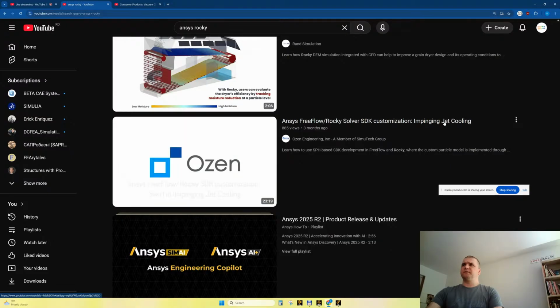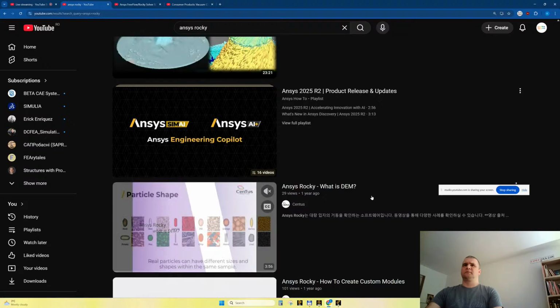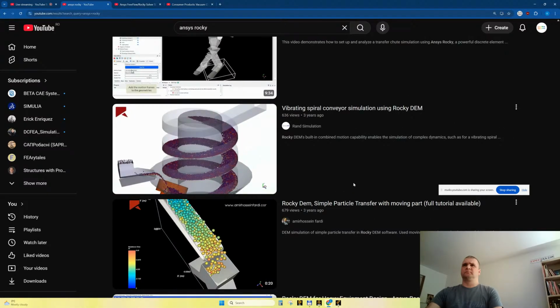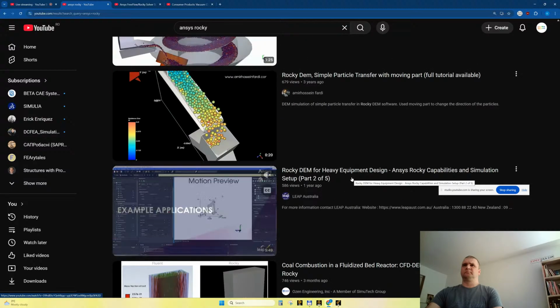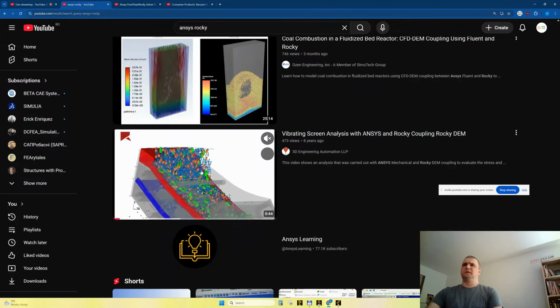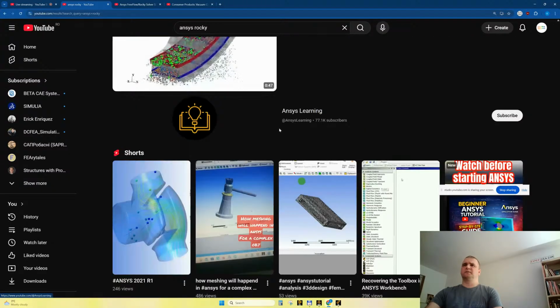Solver is decay, impinging, jet cooling. Another sorter. Vibrating screen, yes.